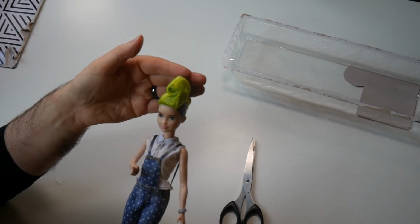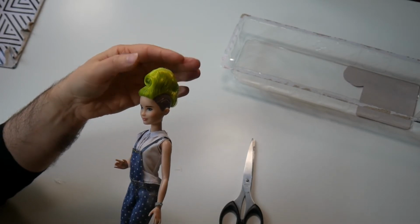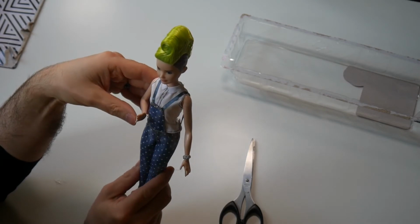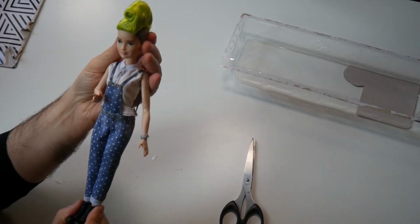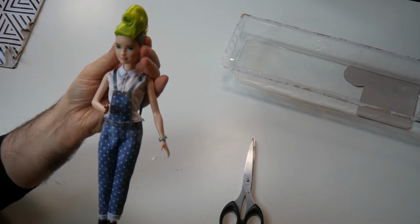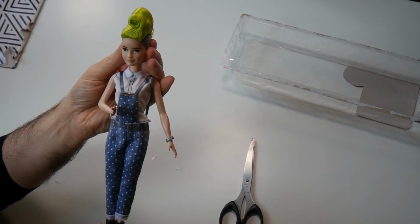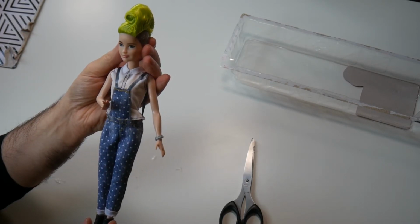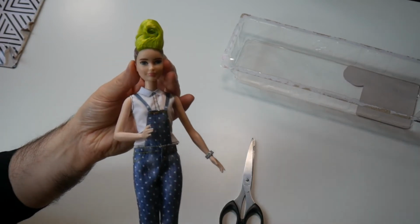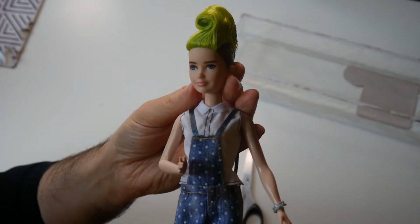This is even stiffer than Fabio's hair. Obviously to keep it up, I guess, in that kind of quiffy, mohawky thing. She's got a really pretty face. I don't know if it's because she's a bit smaller, she looks quite young and kind of fresh, I guess. She has some pink lips and they seem to give them quite interesting brows now, because I guess brows are very much in.